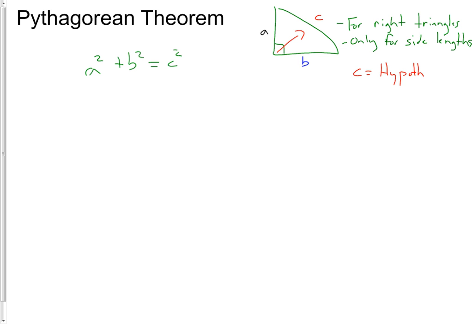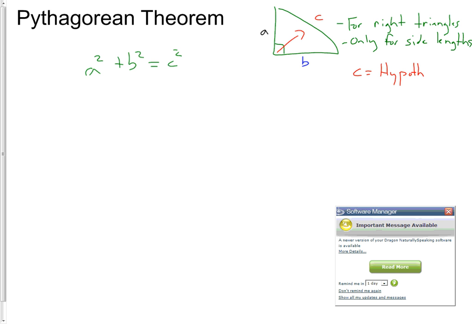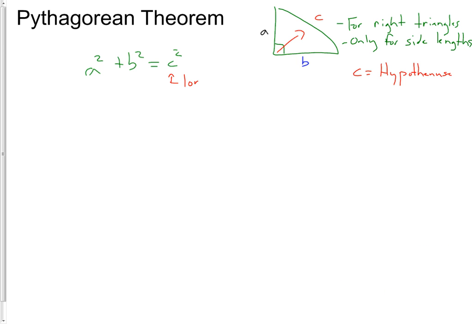The hypotenuse is always the longest side on a right angle triangle, and that's what we end up using Pythagorean theorem for. It's important to note that we only use Pythagorean theorem for a right angle triangle and when we are looking for a side. And C is always the longest of all of the sides.